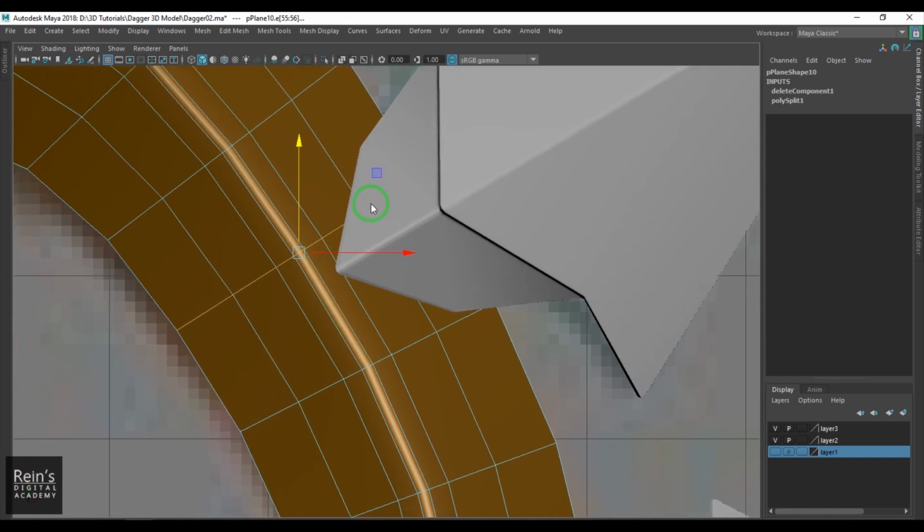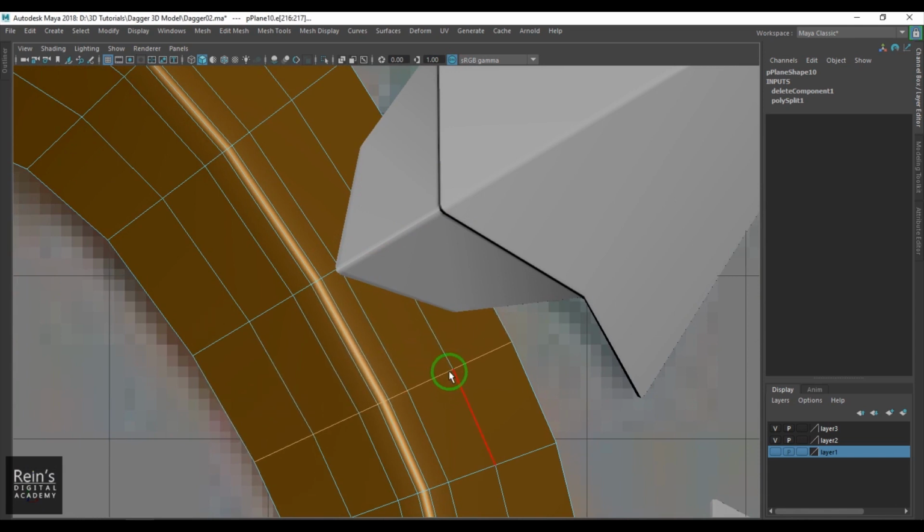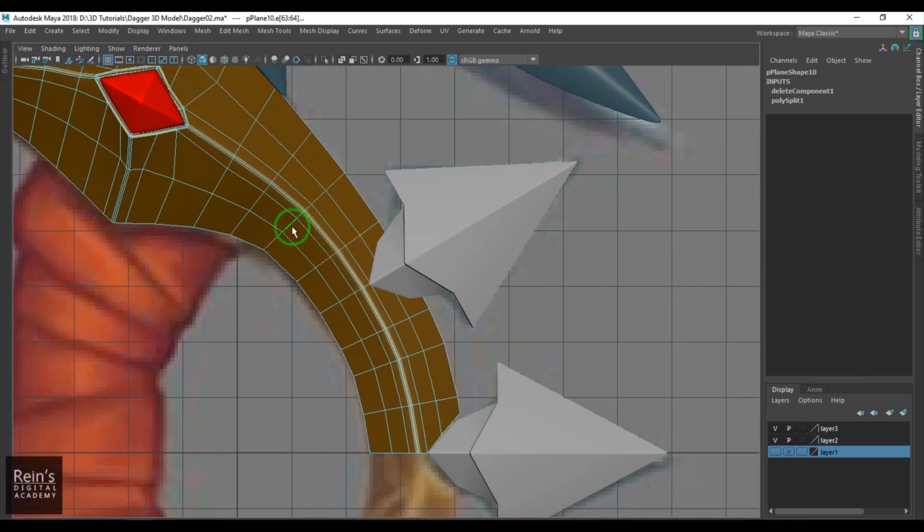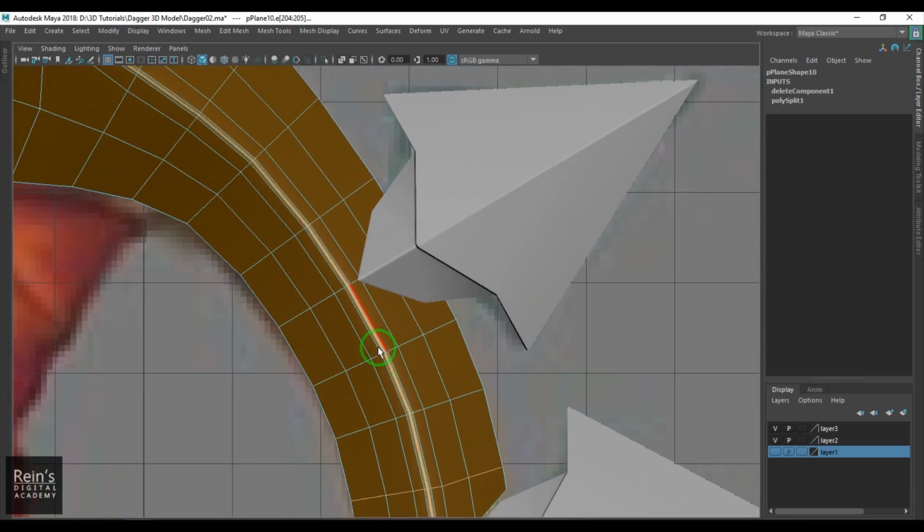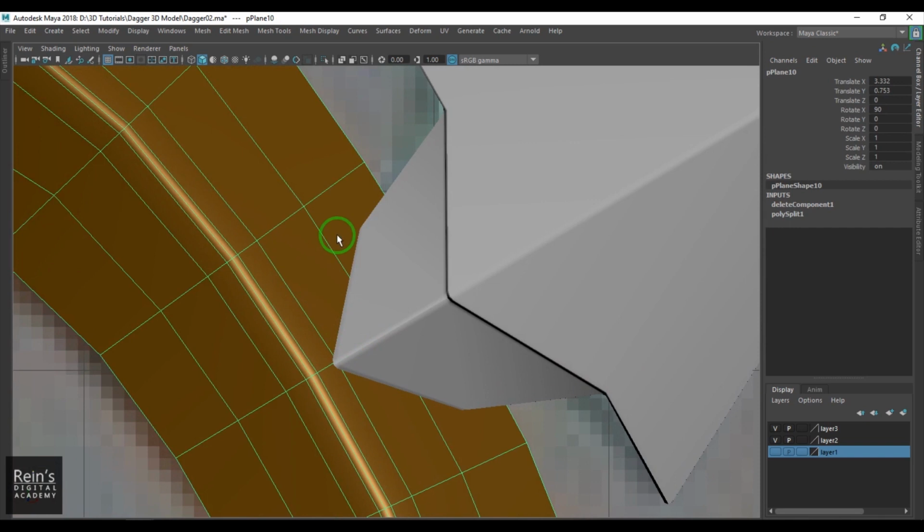I want this line to be aligned with this. Now delete those faces.